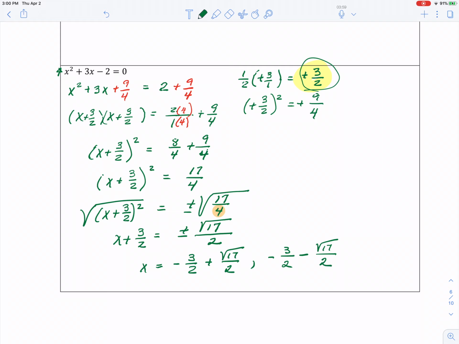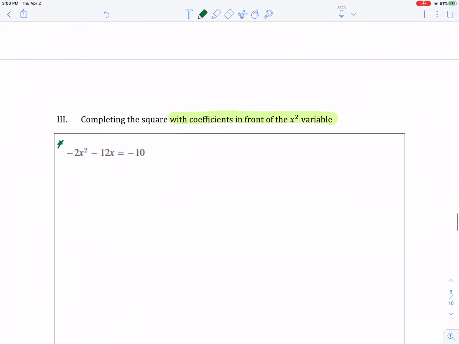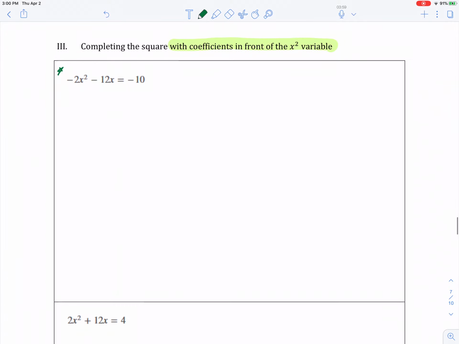All right, so I think that's a good place to stop so the video doesn't get too long. And the next ones that I want to show you, I'll go ahead and scroll up and then I'll stop it and start again. And the next one that I want to show you, we've got coefficients that are sitting out here in front of the second degree term. So we're going to be talking about what we do with that.